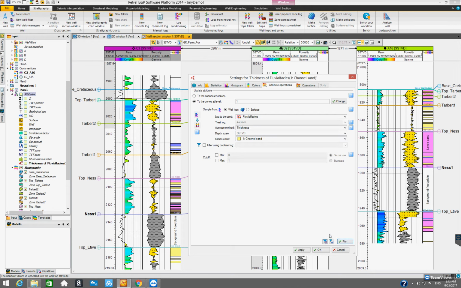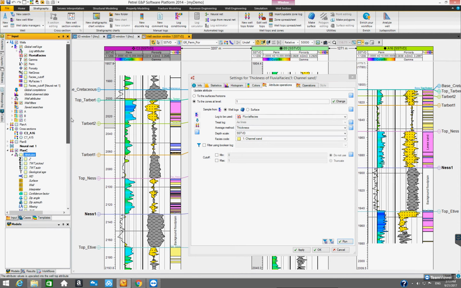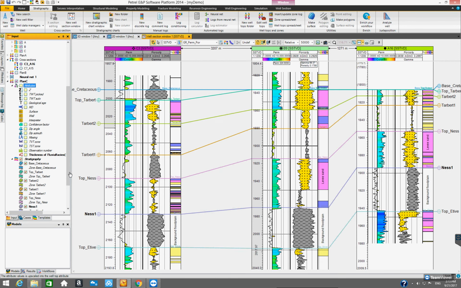As soon as you click on run, you're going to see a new attribute here. That's called thickness of fluvial phases, 1 channel sand. That's a new attribute, and you can display this attribute just like a well log. Let's click on it.